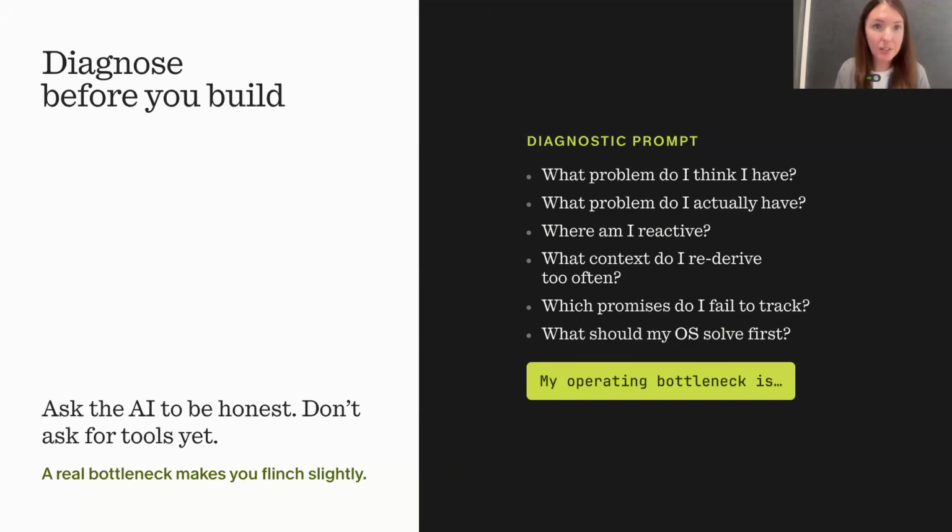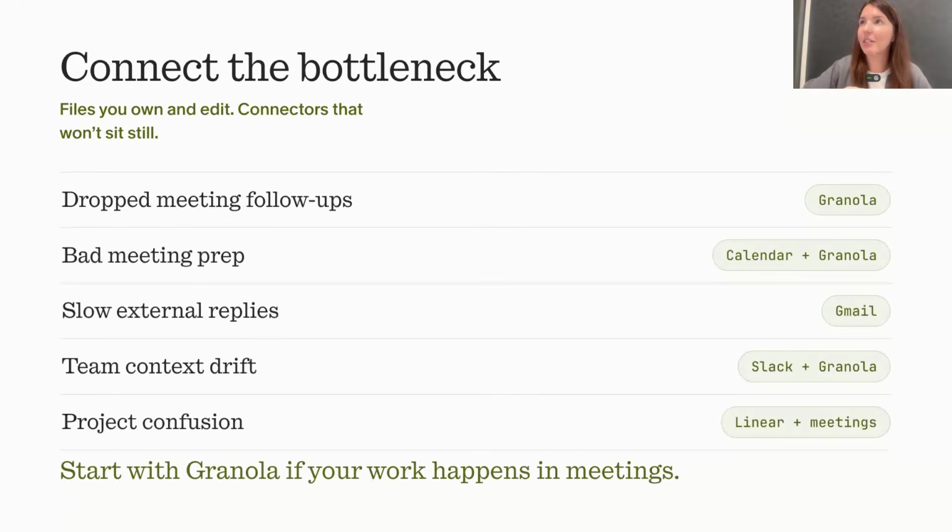So heavy AI users tend to bolt on tools instead of aiming at the constraint. And that tends to be how you end up with more dashboards and the same Friday dread. The trap you have to avoid is endlessly collecting features. And there's two kinds of context that you need to keep in mind. Files within your folder system are what you own and edit. This can be the charter, your Slack voice, your email tone of voice, a relationships chart, my current focus, briefs for the projects that you're working on, and any kind of generatable artifacts related to that project. And connectors pull in what is constantly refreshed: meetings, calendar, inbox, Slack.